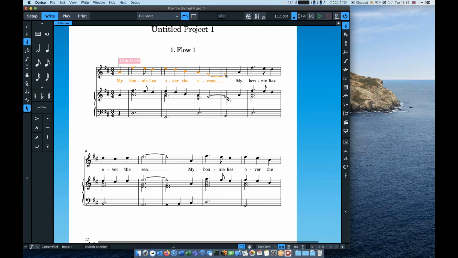So we select the notes we want to have a slur on them, we can just press S. If we want to then move the slur left and right, or extend it or retract it, it's Shift Alt left right arrow, very quick. You see that it's all positioned exactly as it should be.